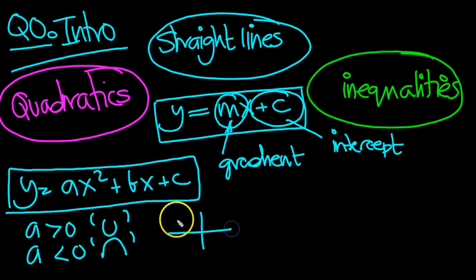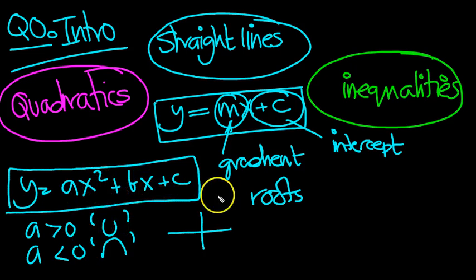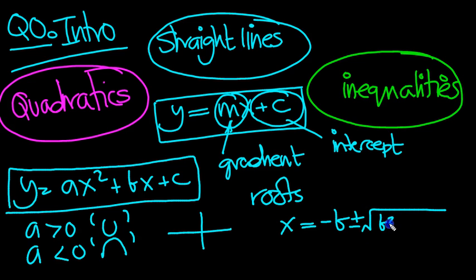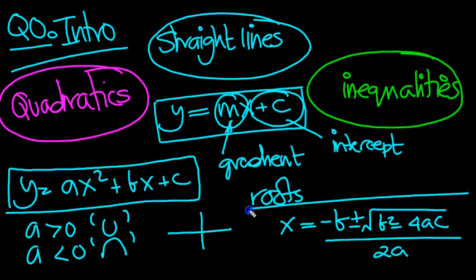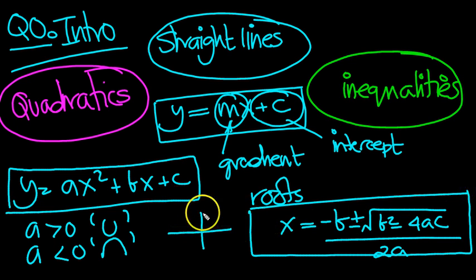So you draw a sketch, but you need to find the roots. To do the sketch properly, generally you need to find the roots, and in this section I'm just going to use the formula almost always. And the formula here is x equals minus b plus or minus the square root of b squared minus 4ac, all over 2a. That's the formula for solving a quadratic equation, isn't it? So we'll use that formula by and large, just to quickly ascertain what the roots are.